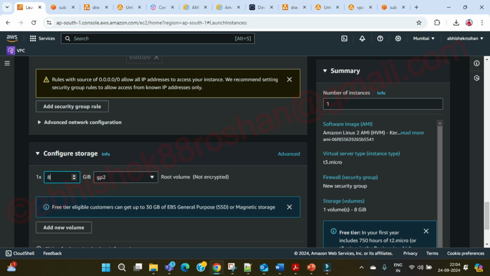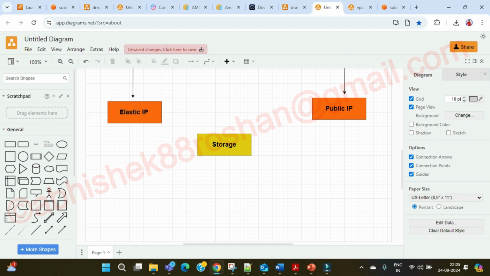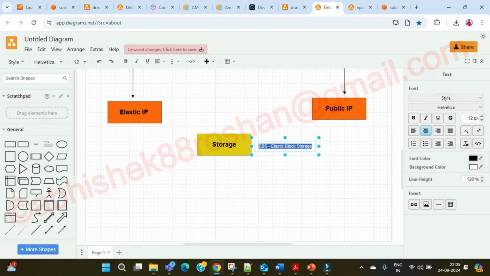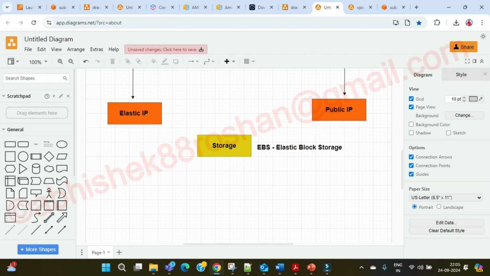Now here, there is something called configure storage. Okay, so in AWS these things will be there, don't worry about this one, guys. In storage, in AWS we use something called EBS, right? Why am I explaining it? Again, one interview question is coming. Elastic Block Store, guys. This is nothing but instead of disk. If you remember, in our Linux we used disk partitions, correct? SDA, HDA, correct? Instead of that, here we are using Elastic Block Store, guys, correct?